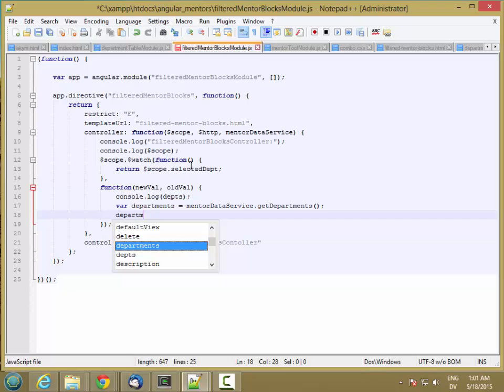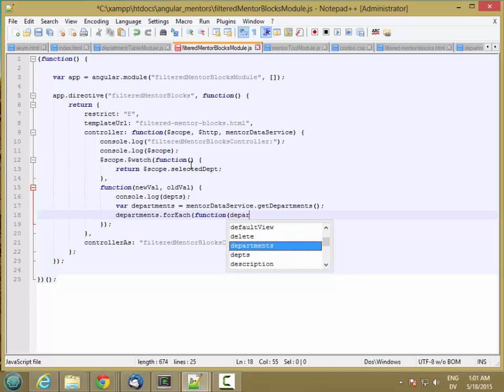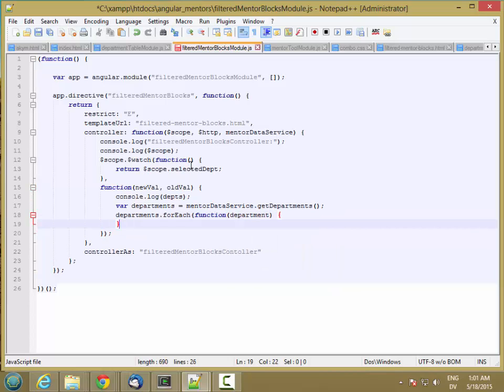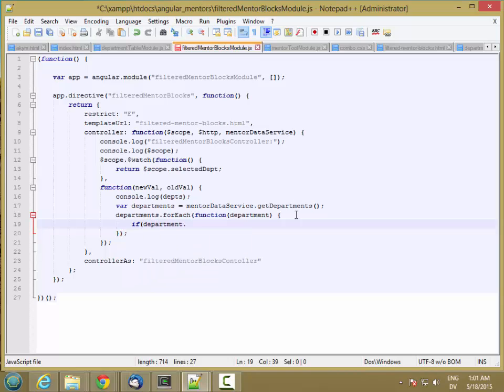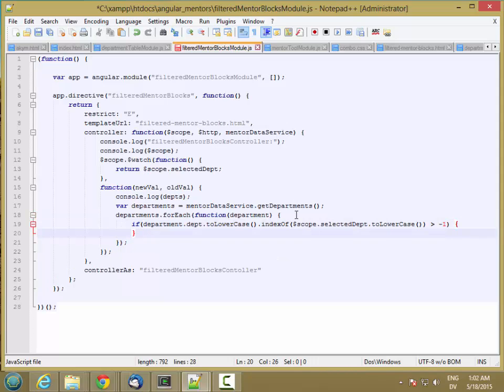And then departments.forEach function department. So this is going to loop through all of the departments, and if department.dept.toLowerCase.indexOf, and then scope.selectedDept.toLowerCase, if that whole thing is greater than -1, that means the department matches.